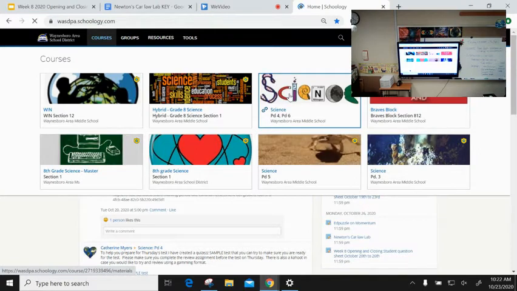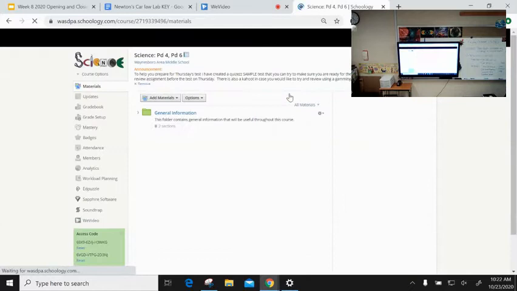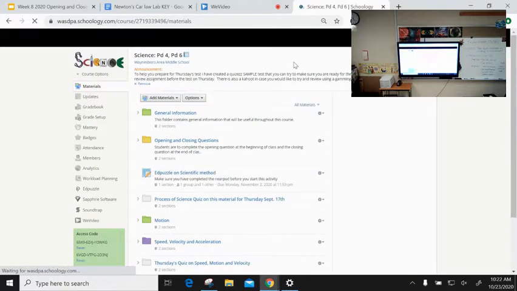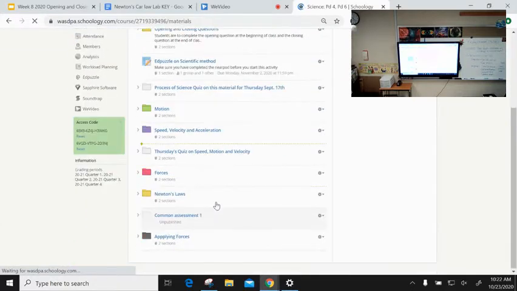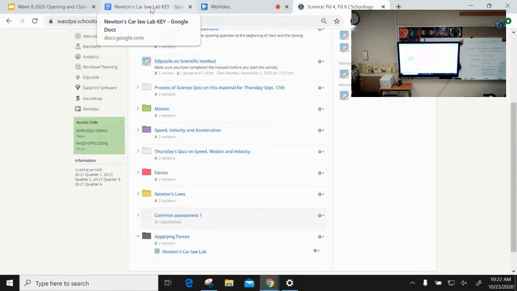So this week, we did 2 labs. Now, I'm not saying we're going to do 2 labs every week, but this section is more like the doing of all the laws that you've learned about before. So either in your calendar over here for Monday, or in this black folder, you should only have one thing that says Newton's Car Law Lab.